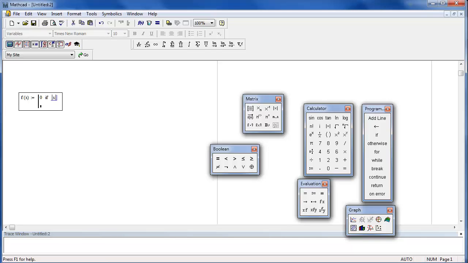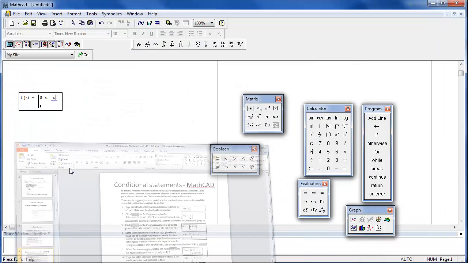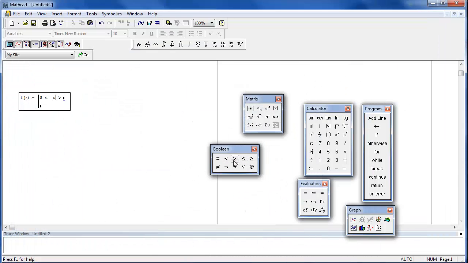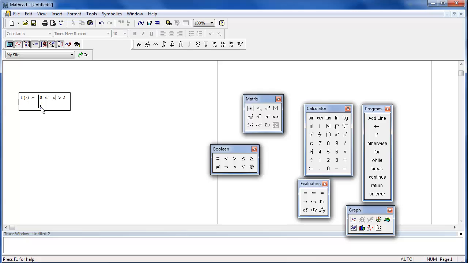So in this case, I'm going to say if the absolute value of x is greater than 2, make it 0, and then I'm going to come down here and select this remaining placeholder, and click otherwise, which is a Control curly brace.